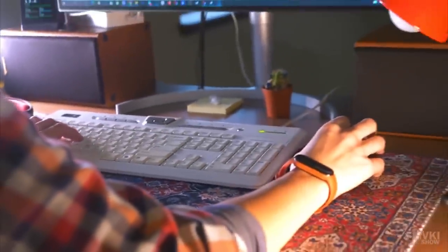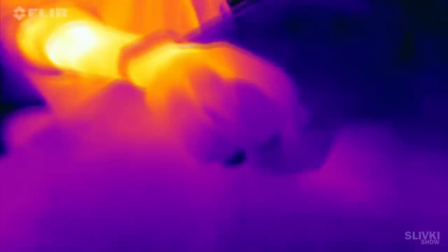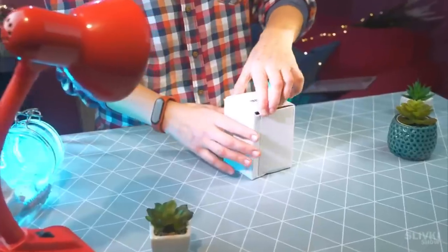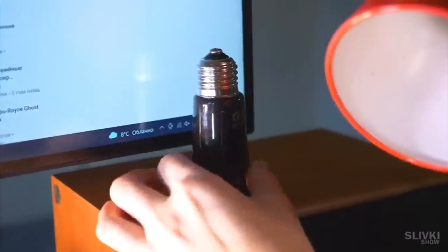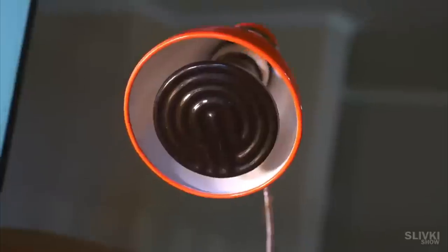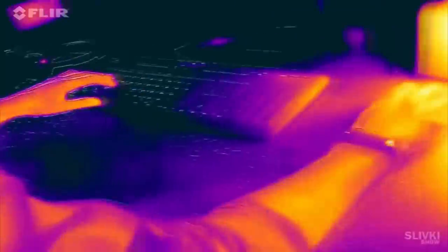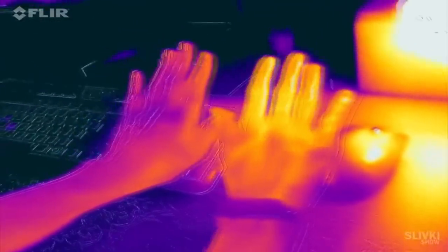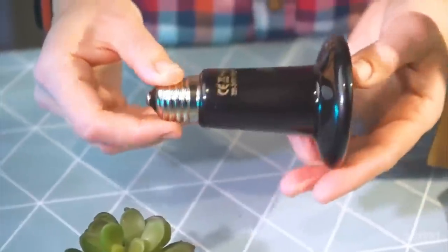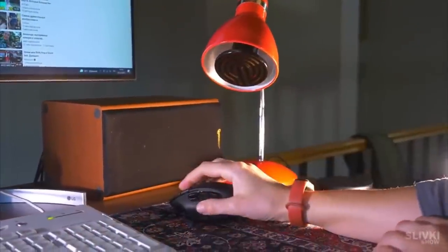And here is the coolest and most useful gadget in the video. I've been using it for almost a month and I'm very happy with it. When it's quite cold in the house, my hands often freeze when I work at the computer. Thanks to the thermal imaging camera, you can see that my hands and especially my fingers are much colder than the whole body. This is a special animal heat lamp, but I'm going to warm myself with it. I've just replaced the ordinary light bulb with this one. On the thermal imaging camera, you can see how after turning it on, it immediately heats up and begins to emit heat. Just in 10 minutes, my hands and the whole entire area of the table near the light bulb became very warm. We can even see the veins with warm blood in them. It consumes about 100 watts, and for a heater that doesn't seem too much. I think it's better to pay a little more for electricity so you can work in comfort.